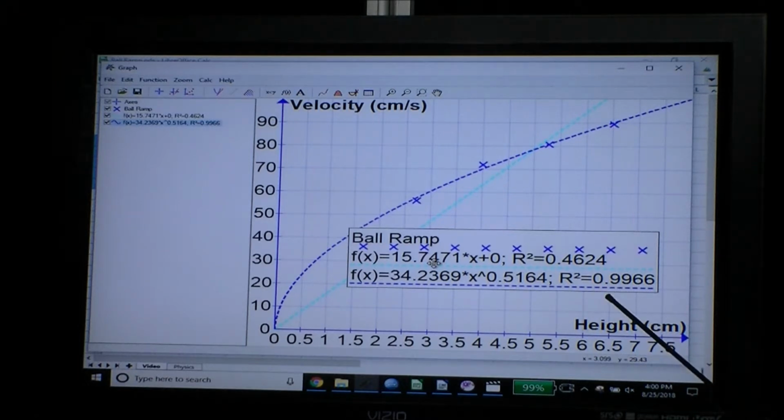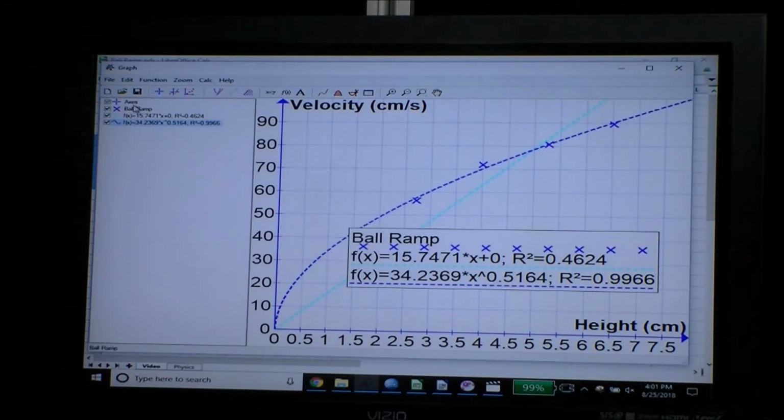We see that the r squared value is very close to 1, 0.9966, and we also see an exponent that's close to a half. Having a little more experience at this, once you see an exponent that's close to the ratio of small integers, a half, 3/2, 2/3, you usually start thinking that maybe there's a law of physics behind it that gives you an exponent that is the exact ratio of those two integers. And of course that's just the same as a square root function.